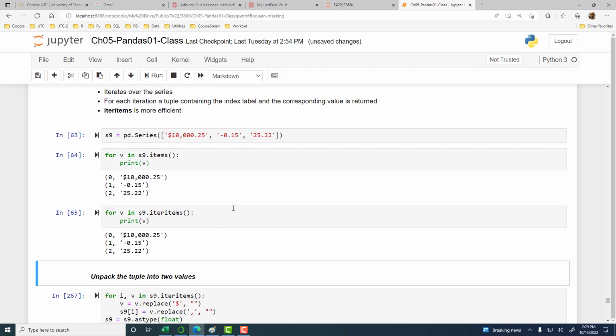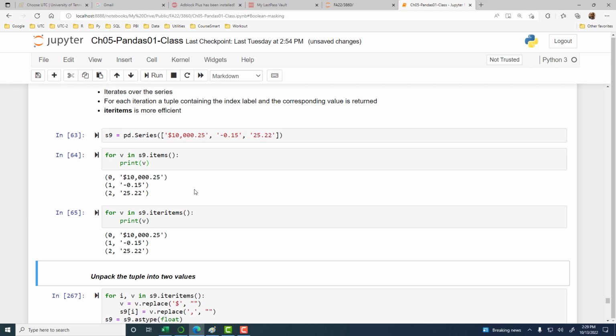Now, what you get when you're iterating over the series, the items that come out of the series, is the index and the value. Index and value, index and value. That pair is what you get when you're iterating over the series.